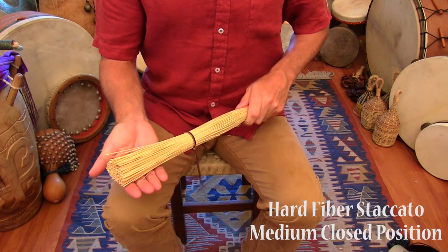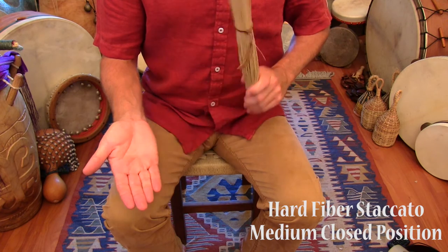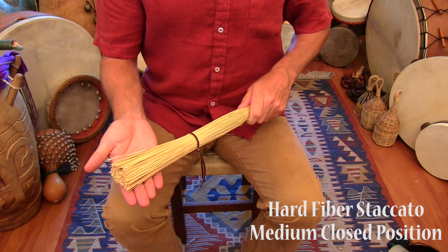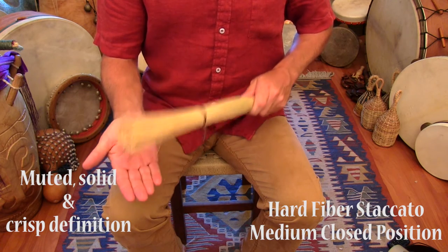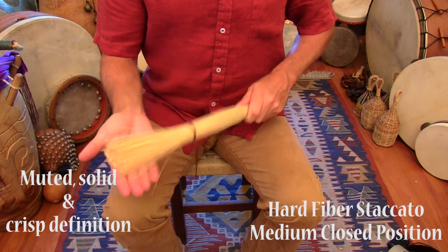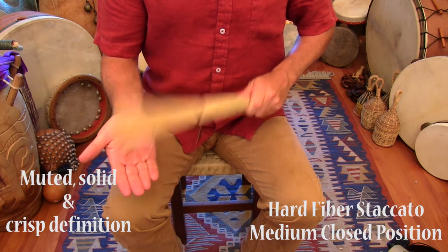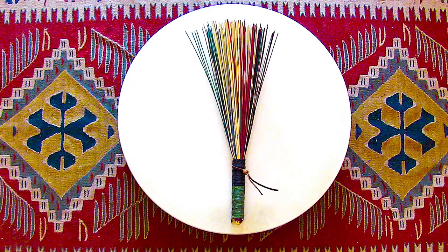So for this first example, I will be demonstrating the staccato broom sound on my hand with the binding in a medium closed position. In the same way, I will now show an example of the open staccato sound.